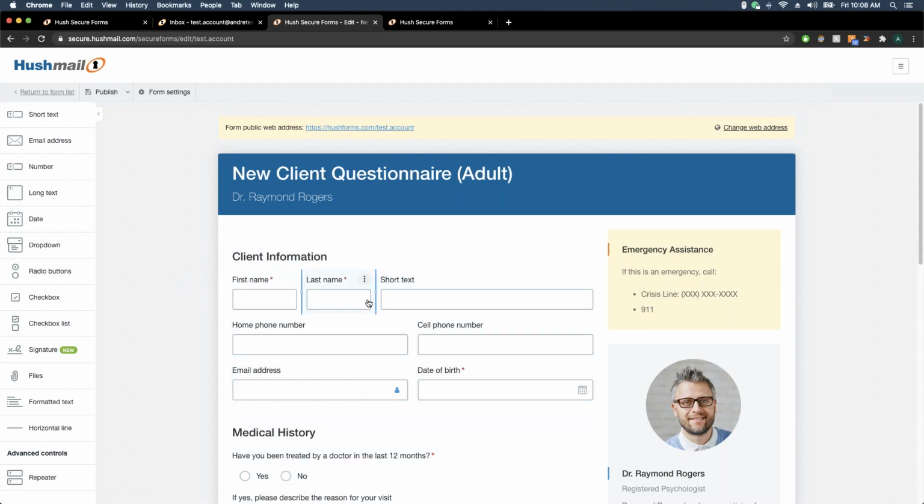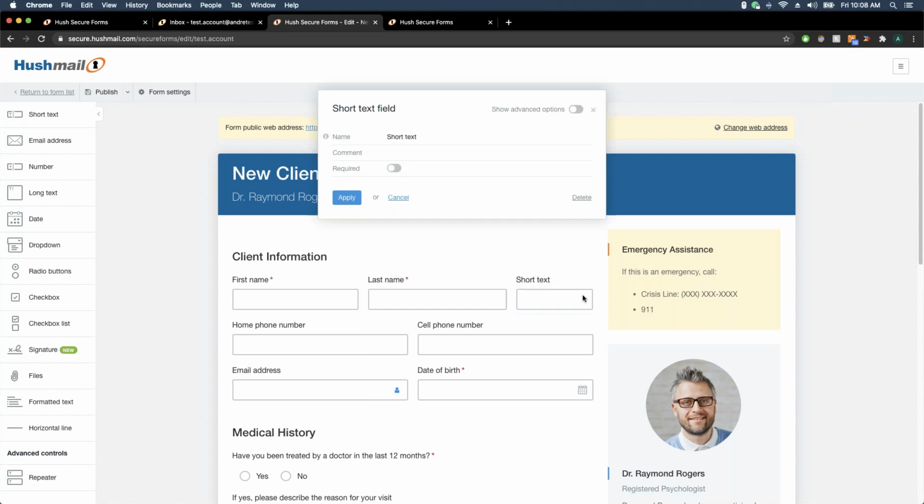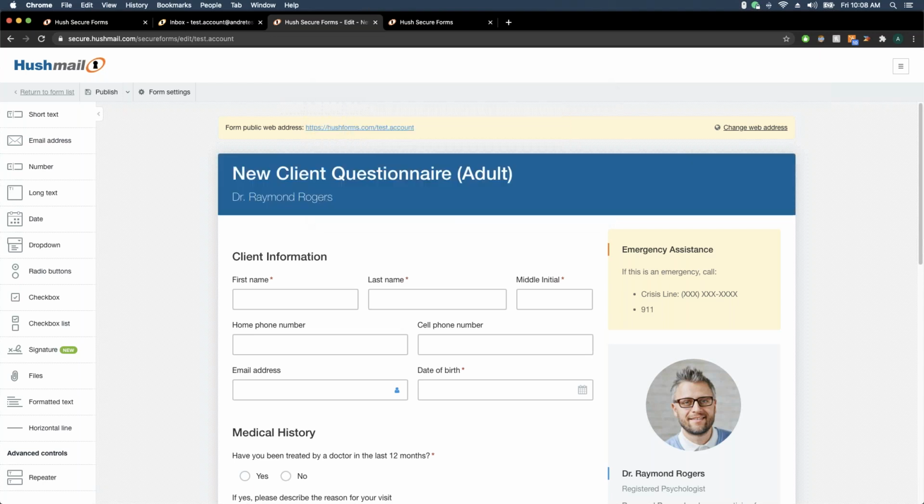You'll notice that it kind of stretched things out, but that's not a big problem. We're just going to adjust it. Make some happy little fields here. So we're going to click on the short text field and change that to, let's say, middle initial. Some people are maybe going to want to enter that in. Maybe it's needed in your case, but the only other thing I want to take a look at is the required field. Whether or not we need that required is up to you, but if you do want it, just click there, it toggles it, and if you want to save that change, you can hit apply.